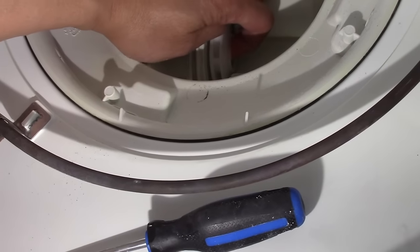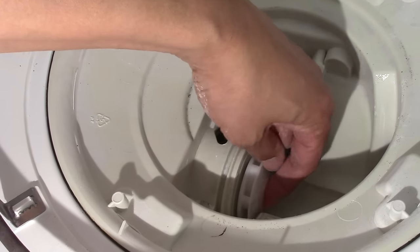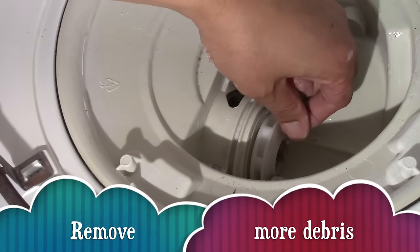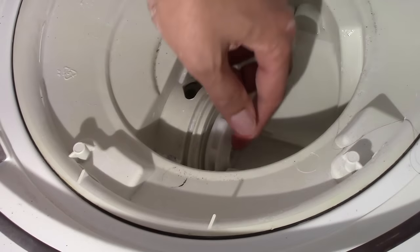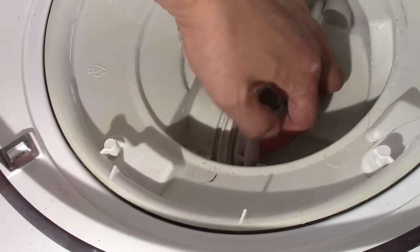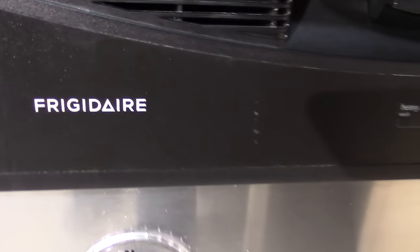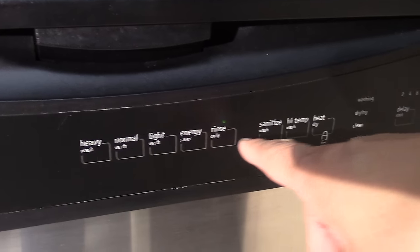Feel around the area to see if there's any more debris stuck. Aha! Looks like there's more hair and debris. I wonder, how does hair get inside our dishwasher? Alright then, let's put everything back in reverse order. And please rewind the video if you forget any steps.